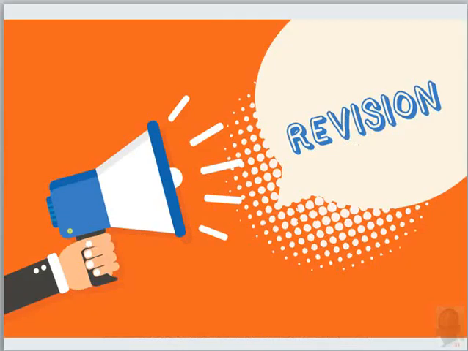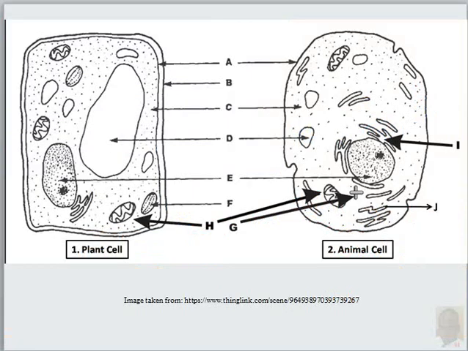So let us review. When we are reviewing now, the first thing I want to catch you with is being able to compare plant and animal cells as seen under the electron microscope. So we can identify A as being the cell membrane. This one tends to catch a lot of students because it looks very similar. You have to look very carefully to realize that it is pointing at the cell membrane. B is pointing at the cell wall. C is the cytoplasm.